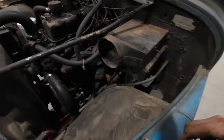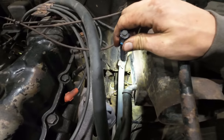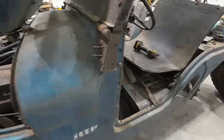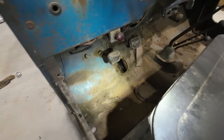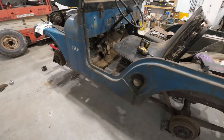The wheels are all taken care of. We have the master cylinder tucked way down in there. It looks like it's gonna be a fun job, but we're gonna pull that master cylinder out. There is an access panel here through the floor, but not a lot of room to work in there either. But anyway, we've got to pull that master cylinder out because it is rusted up solid and we're going to replace it with a new one.